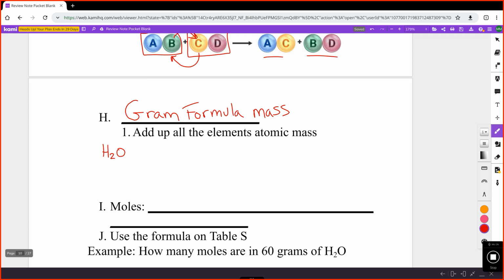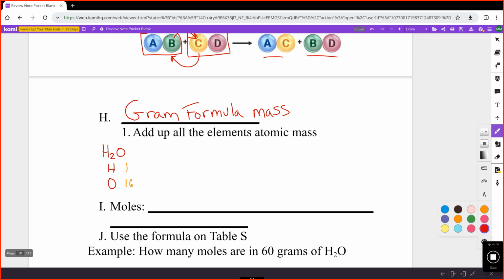H2O. H2O is made up of H, and it's made up of O. Because the mass of every hydrogen atom found on a periodic table or your reference table is 1.0, and the mass of every oxygen atom is 16.0. I said I would do whole numbers. I'm still putting a decimal, but let me erase that. Keep it simple. Okay. This orange is the mass of each individual atom.